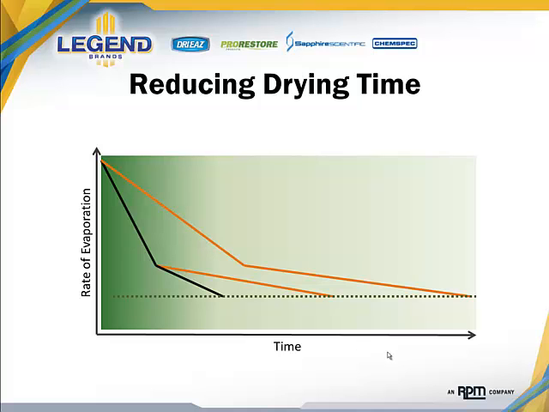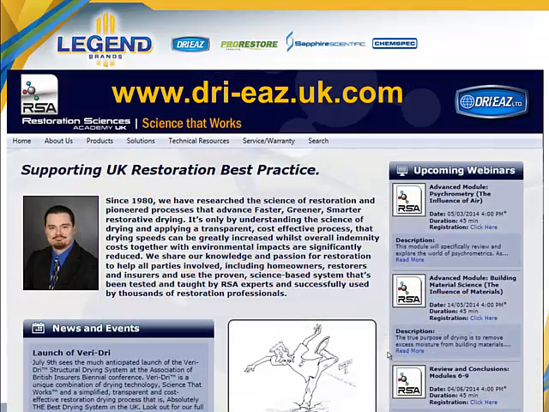So hopefully this information on airflow is helpful for you. We do have some additional modules coming up throughout the year. We're going to get into some building material science in our next module, helping us understand the specific building materials that we encounter in the restoration environment and some of their unique nuances. There are definitely some very specific considerations that we need to make based on the type of building material, and it's not just the obvious, like density. There are many other characteristics of these building materials that are important. So I look forward to you joining us for that module.